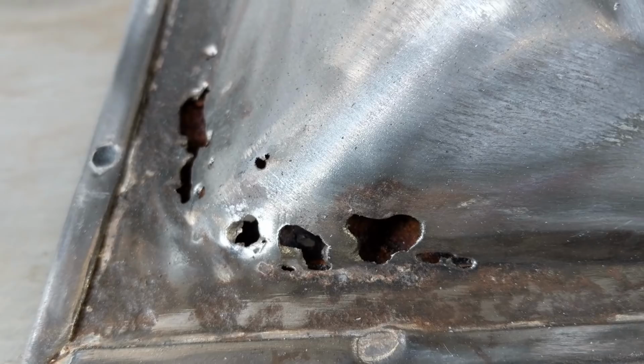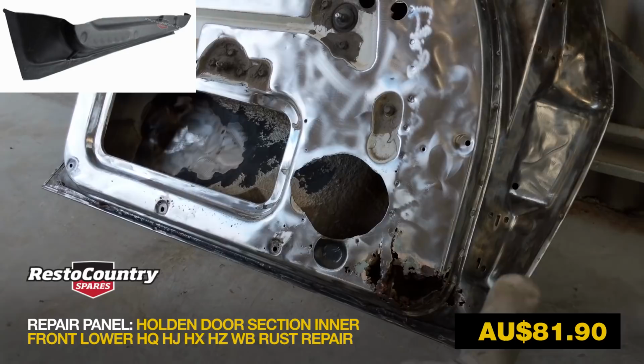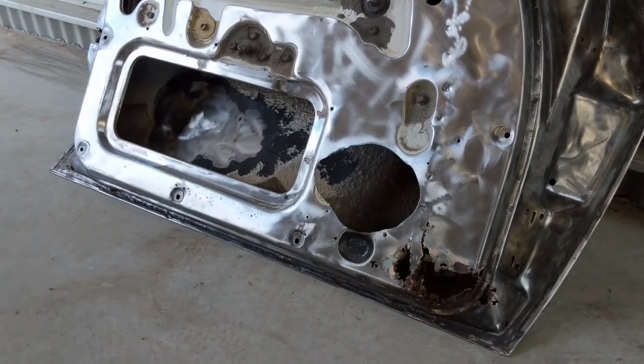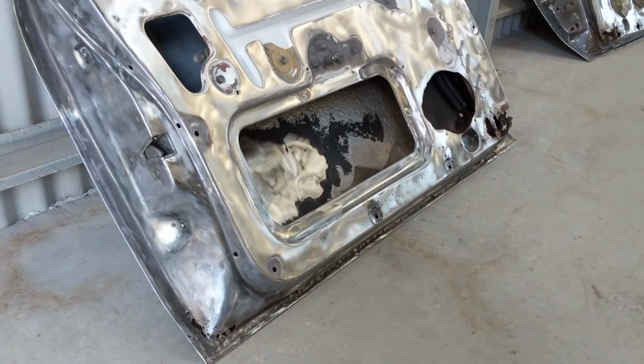So I'll put it up on the screen now, but the Rare Spares rust repair panel does this whole lower section along here. I don't know if it includes the drain channel. I'll have to check that out. Anyway, I've ordered two of them. And before I etch prime these doors, I thought I'd leave them bare metal until I get these panels in. I know I've been talking about getting these panels for a couple of weeks, but it's a pretty monstrous order with everything all up.